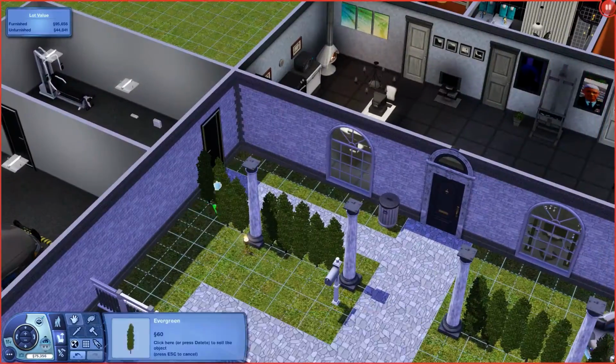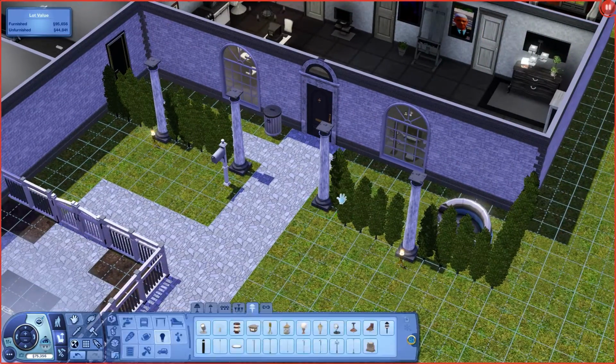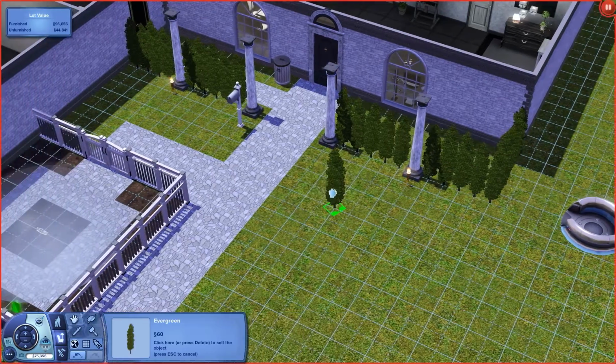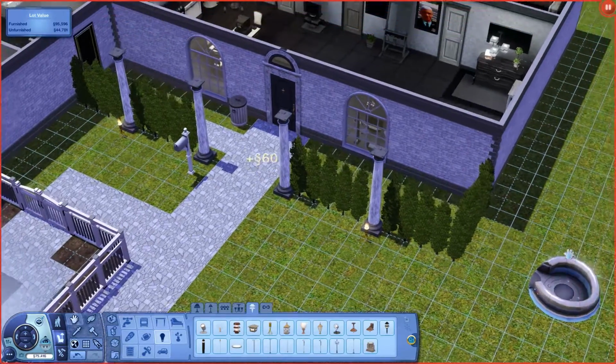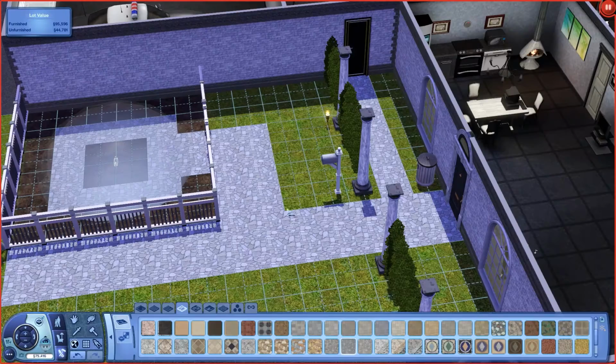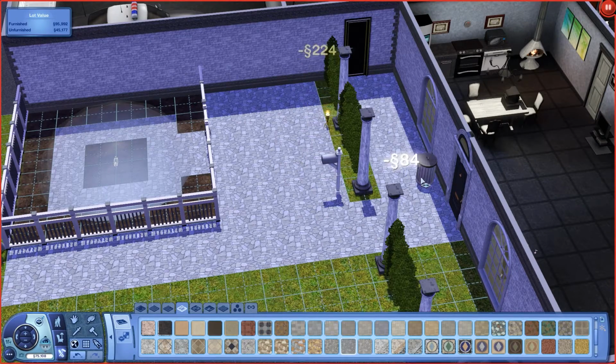Now, I want to build a small area between the bushes and the garden. However, for that purpose we have to move over the bushes and the columns slightly. And we can get rid of this one and then place the teleporter back inside. Then we can use this flagstone on the entire area between the garden and the bushes and also extend it right up onto the house walls.